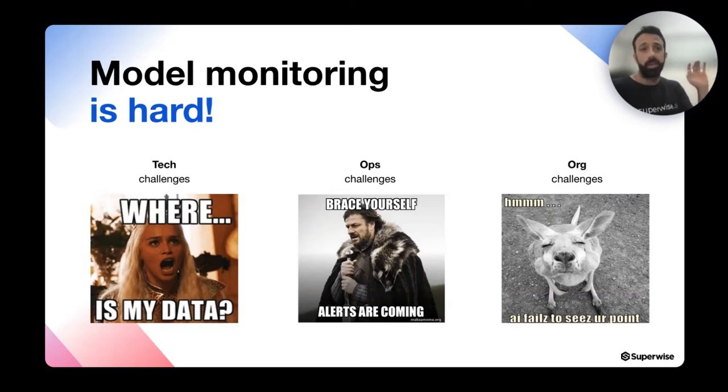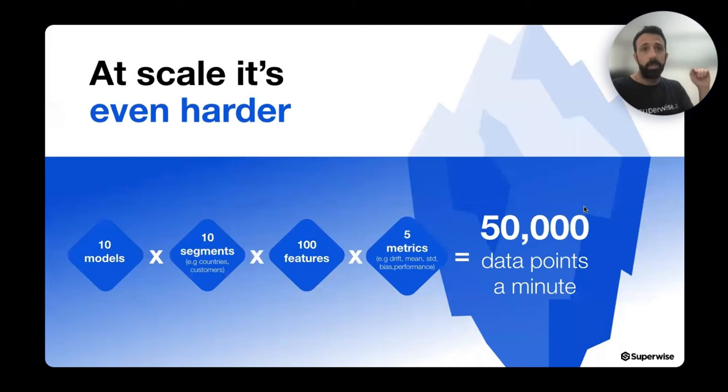And this is, by the way, only when we're talking about monitoring 1, 2, 5 models in production. But at scale, it's even harder. If we were talking about 1, 5 models, think about what happens when you have tens or hundreds of models, like some of our customers have.